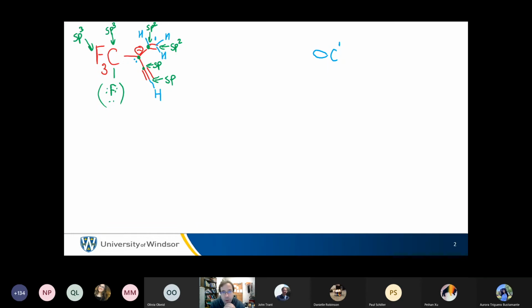If you're next to a p orbital and you can make a p orbital, you're going to make a p orbital because you can delocalize your electrons. If it's sp3, that negative charge is stuck on that carbon. The carbon is left holding this really heavy weight on its own. It can't share the weight with anybody. The heavy weight is that negative charge.